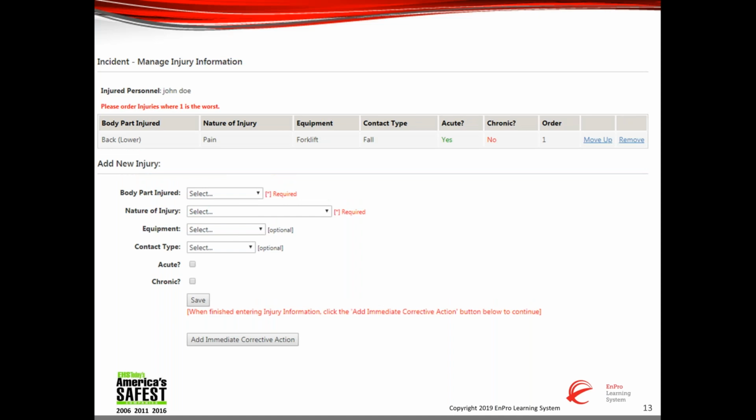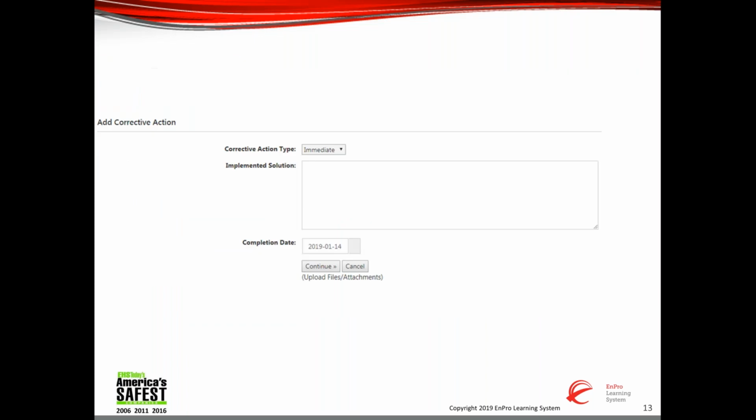You remember we talked about tracking corrective actions. You can add a corrective action here immediately rather than waiting for a separate entry screen. Just click the Save button and then the Corrective Action button. You will be taken to a new page, and here you can input the description of the corrective action. Once you're done, you can click Continue, and you'll be taken to the File Attachment screen.